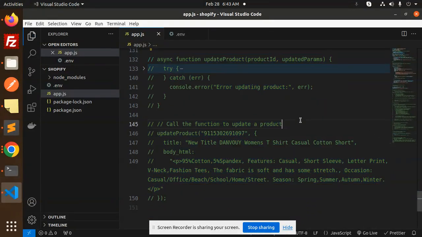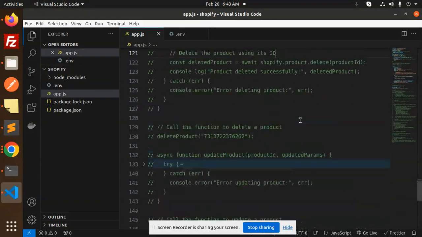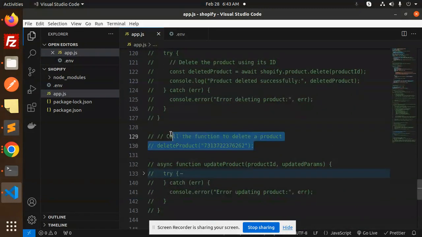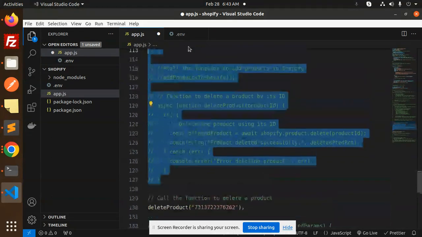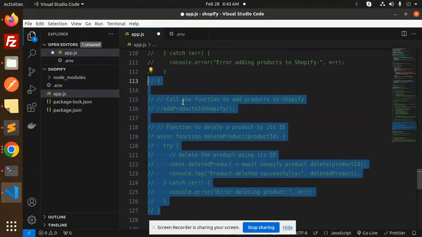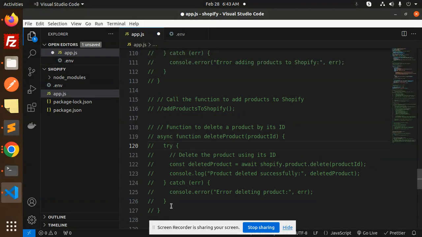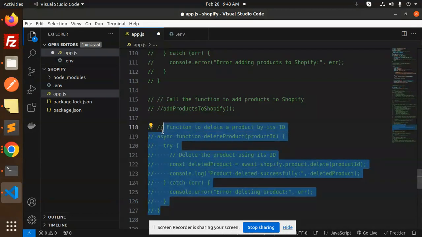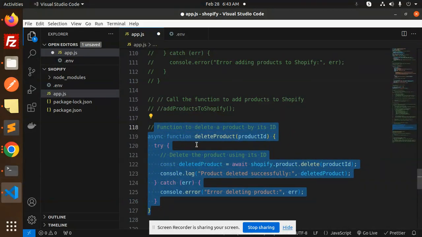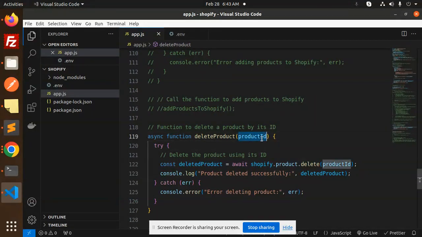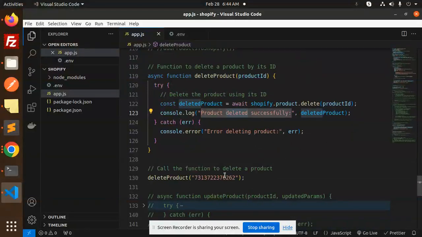Okay, this is saved. Let's go to the delete one. I think delete product is here, so let me call this one. We need to pass the ID over here. So here we have to go with this one function to delete. Let's just add the function to delete. Here we require the product ID to delete, and shopify.product.delete will help you delete that product on the behalf of ID. That product deleted successfully. And here we need to pass the ID.